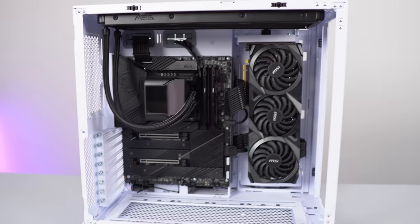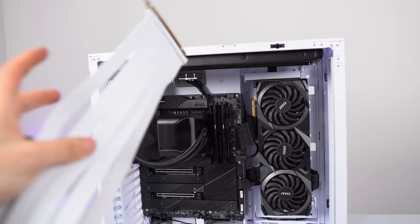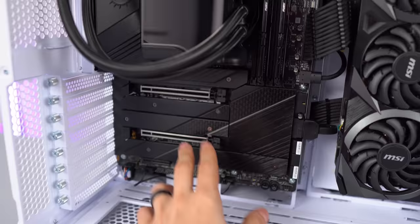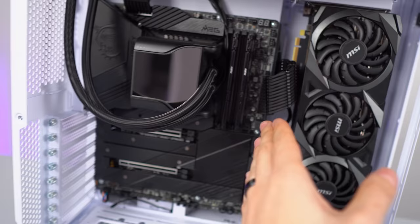All right guys, so I'm gonna vent just a little bit here. So far the build looks incredible. I do have to get that out of the way, but whoever helped design this case didn't think too much about the upright GPU installation. So here's the PCI belt that I'm supposed to use, and this basically hooks up to the graphics card and it goes across in the front into one of the PCI slots in the motherboard. Now obviously this is a white case, so they sent over the white belt. I'm okay with that. But the issue is it's not gonna look that great. You're gonna have this nasty belt going across the motherboard and into one of the PCI slots.